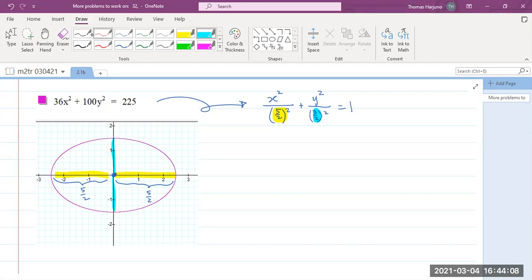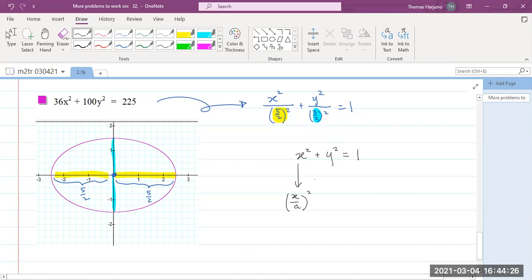Furthermore, this actually comes from a unit circle, x squared plus y squared equals 1. That's the unit circle. Toward the end of chapter 2, we learned transformation. If you replace x by x over a, you stretch it horizontally by a. If you stretch by a again here, you stretch it vertically by a. This gives you x squared plus y squared equals a squared, which is still a circle centered at the origin with radius a.